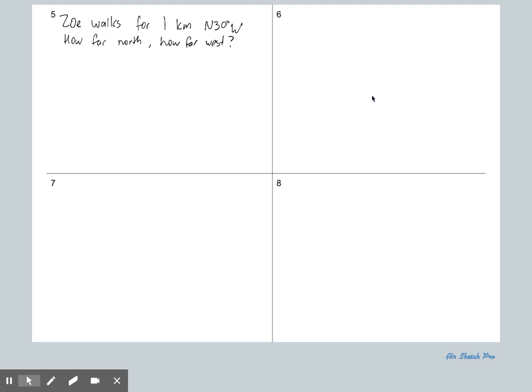Okay, that's your 30 seconds gone. So really quickly, if I draw my compass bearings here, I've gone north 30 degrees west. So the actual diagram looks like that. And then if I extract it into the triangle, I'm just being really rough here with my triangle work, sorry. I'm going to have a 60-degree triangle. I'm going to have a 1 kilometre hypotenuse.